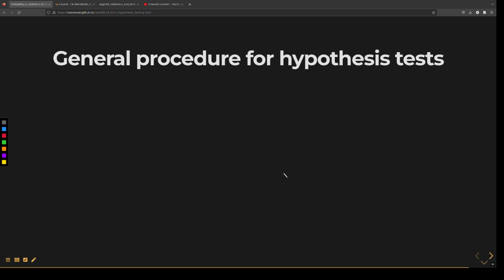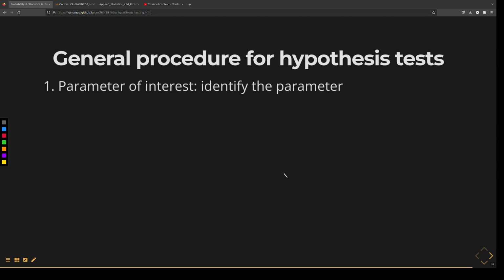So, having covered these concepts of what a hypothesis test is, what the critical values, the acceptance region, and the critical region are, what the power of a test is, and what a p-value is, these are the concepts that we need to know in order to proceed with solving some problems. But the general procedure for performing a hypothesis test includes the following steps. Well, first we have to figure out what parameter we're interested in. Most of the time it's the mean of the population, but as you've seen, there are others.